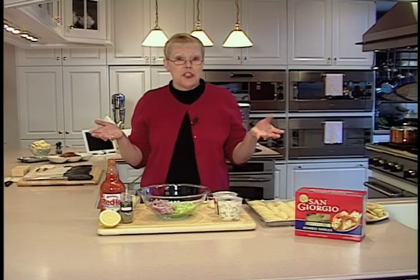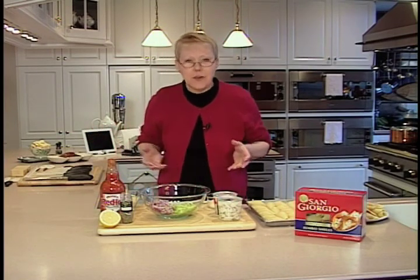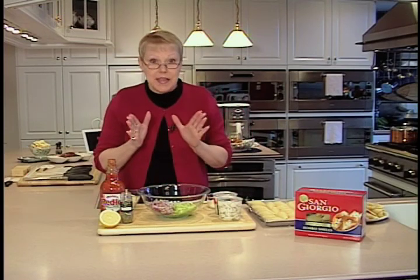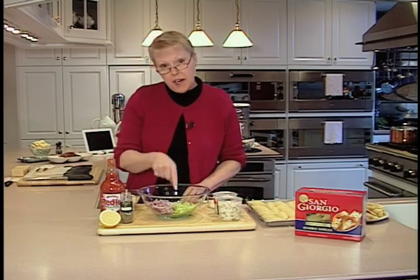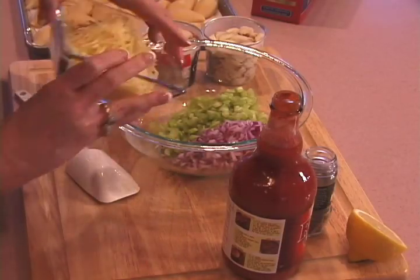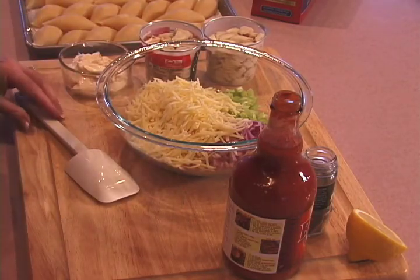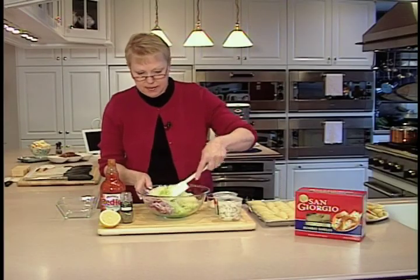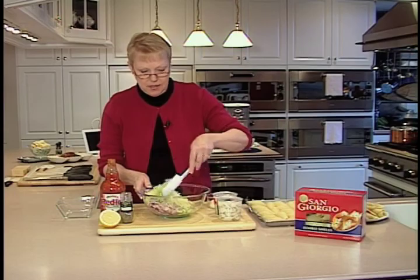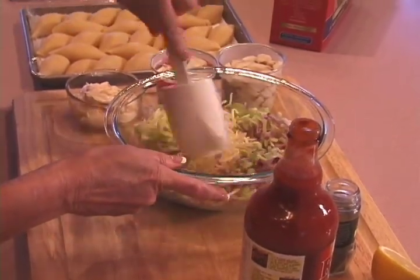Let's get started. First, we're going to make our jumbo shells stuffed with crab meat cocktail. Making crab meat cocktail couldn't be easier. I've put a cup of diced celery and a cup of diced onion in a nice big bowl, and I'm going to add 6 ounces, or about a cup and a half, of grated white cheddar cheese. I'm going to toss these 3 around just till they're combined.